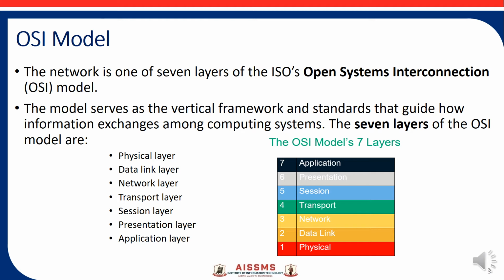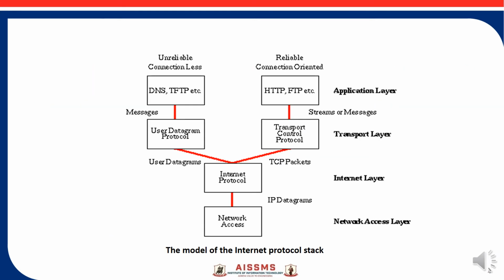Before starting with the TCP and UDP protocols, we'll see where these protocols lie in our 7-layer protocol architecture. In this figure, you can observe the Internet Protocol, which is at the internet layer, and above this, at the transport layer, there are two protocols. One is the User Datagram Protocol, which provides unreliable, connectionless communication, and the other protocol at the transport layer is the Transmission Control Protocol, which provides reliable, connection-oriented communication.